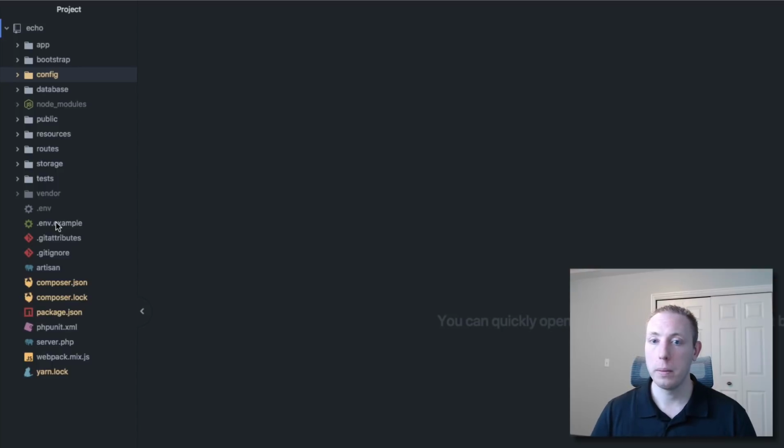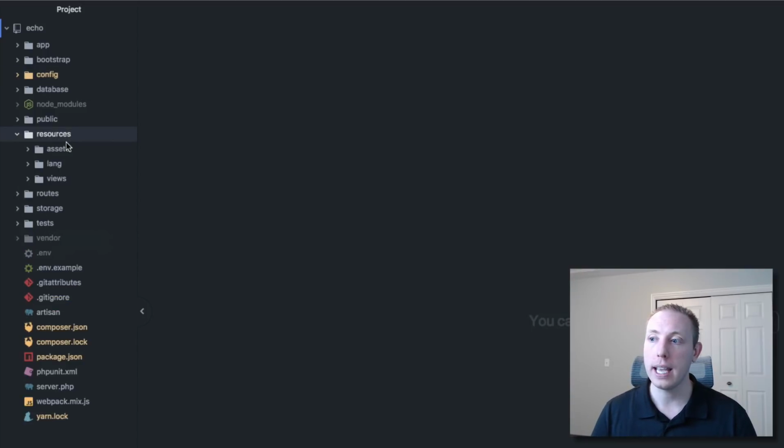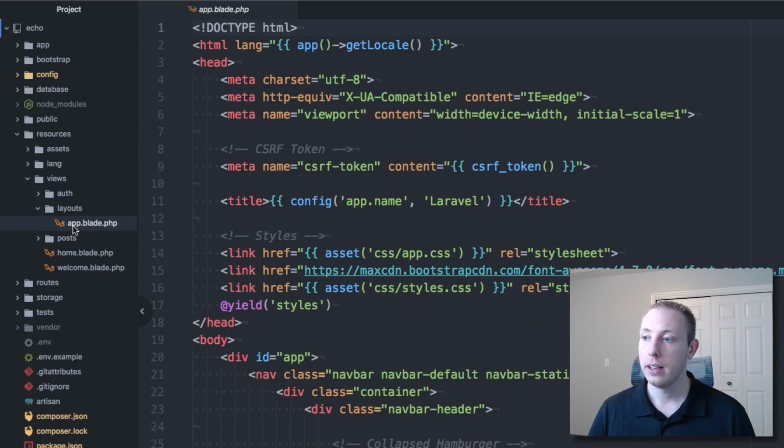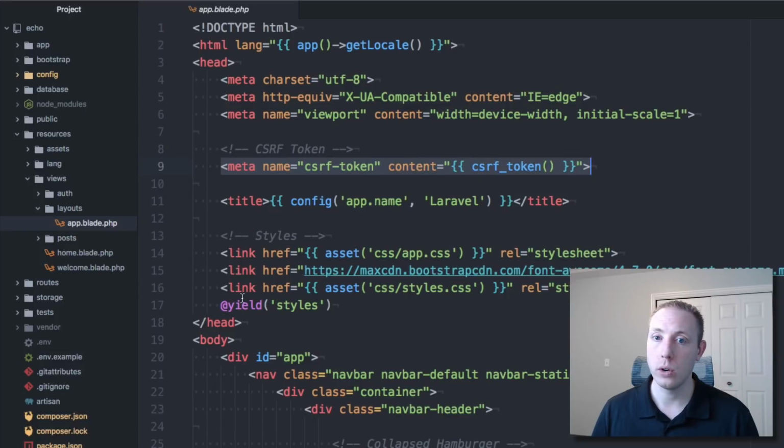All right, so we're going to be working with actual Laravel Echo, the client-side library, to set some stuff up in our app.js file. Now, before we move over to the app.js file, there's one thing that catches a lot of people. The two biggest things that catch a lot of people is, first of all, what I'm going to show you right here inside of your main template file in app.blade.php. Every single page inherits this app.blade.php. You want to make sure you have this meta CSRF token field.